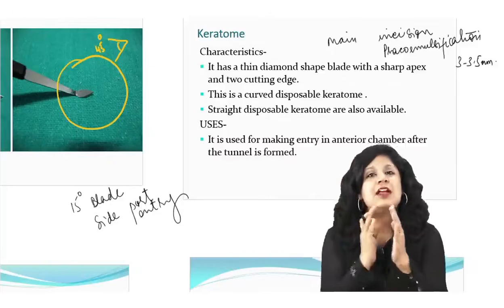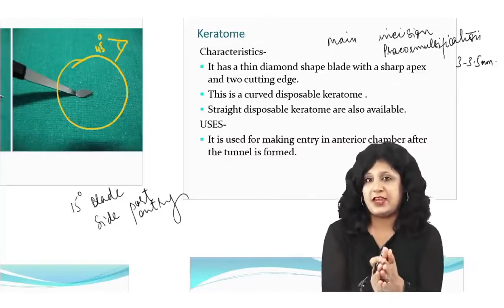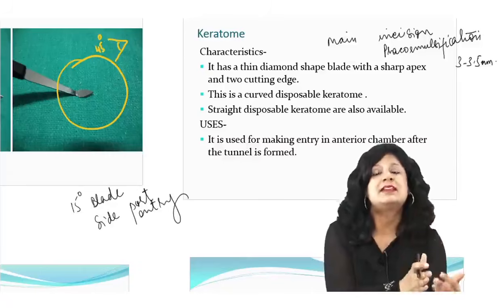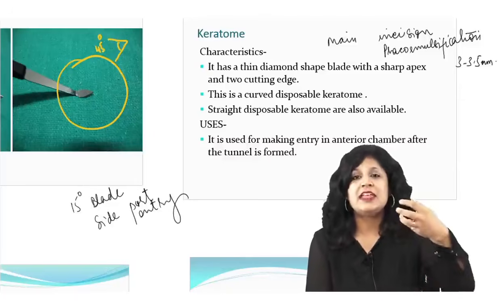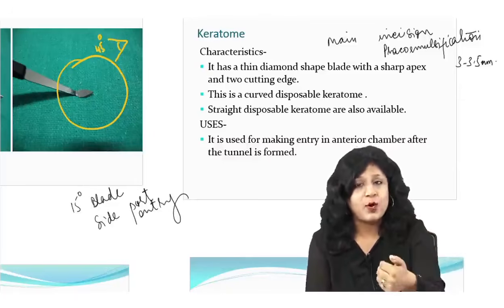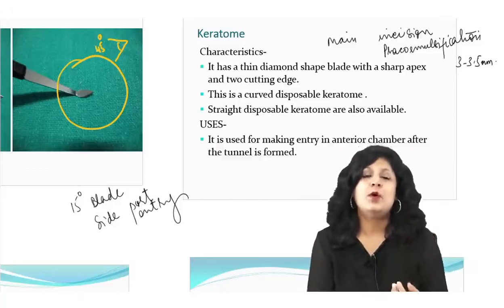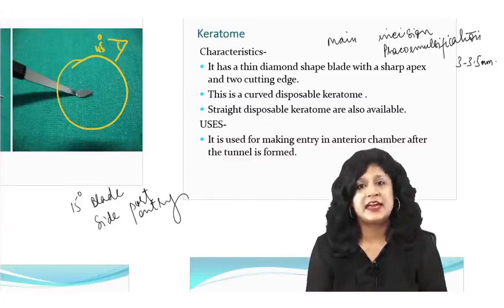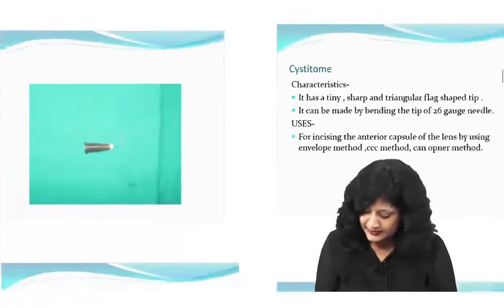So if you are giving a very small incision in phacoemulsification, you require a separate side port in order to do the irrigation. So for the irrigation and aspiration, you require a separate port, and for the main incision you require this. So at that time we are using one more blade, that is your 15-degree side port blade. Alright. Now let's see.